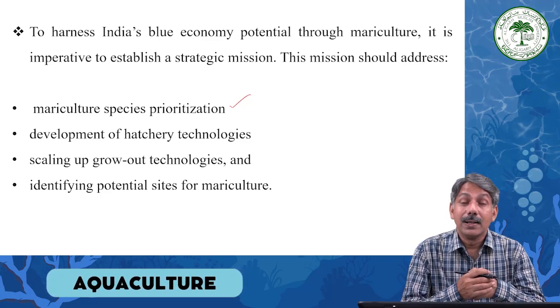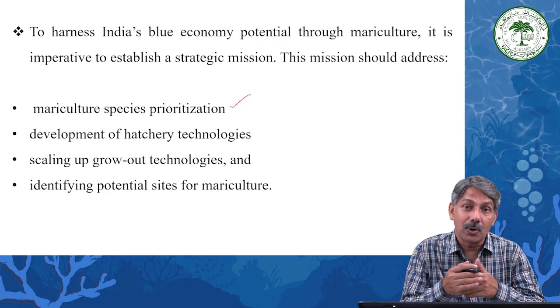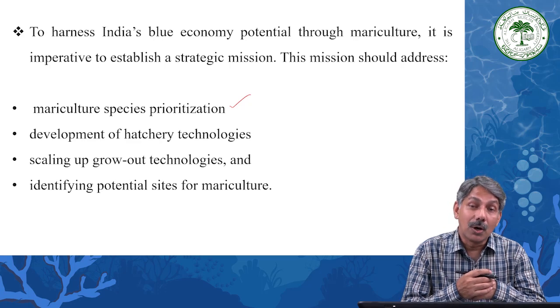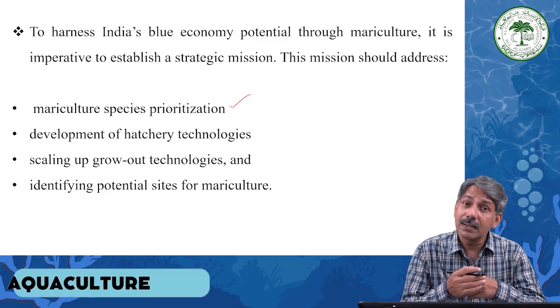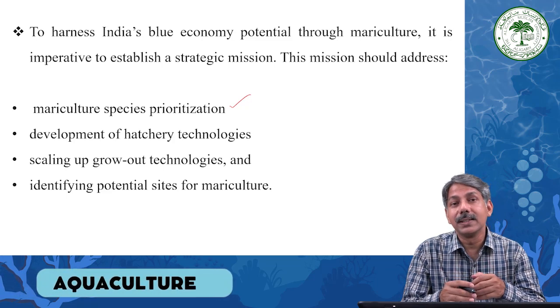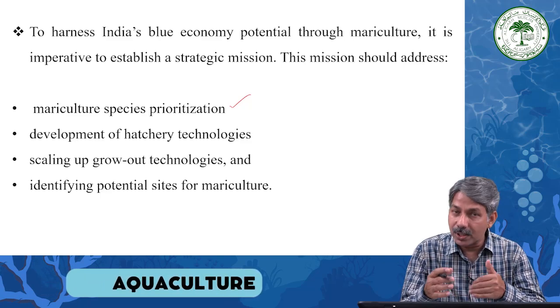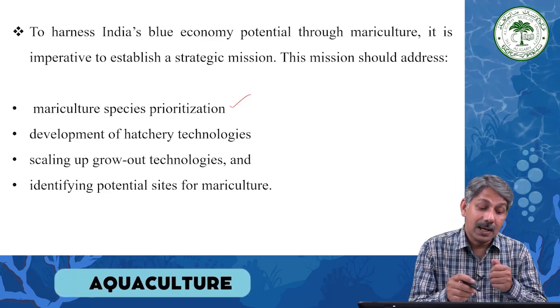We should provide a list of prioritized species, and we should have a complete protocol, a complete recipe for that. So the farmers don't have to wonder which fish or which aquatic organism to start with in their aquaculture practice. And that kind of support should be provided: the technological support, the financial support, the social support, the ecological support.